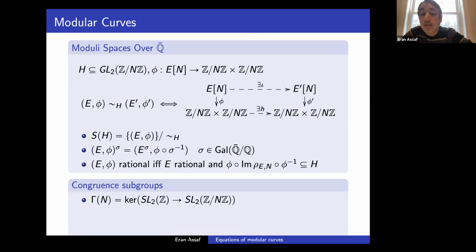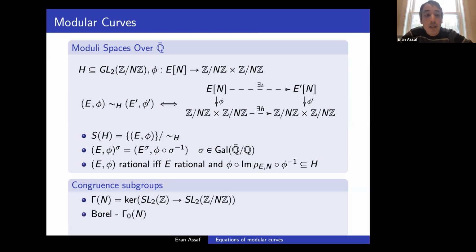Here are some examples of subgroups that are used frequently. First, there's gamma n, the principal congruence subgroup. These are all 2x2 matrices with integer entries that, if we take their residue modulo n, give the identity. Now, any group that contains such a principal subgroup is called a congruence subgroup, and all the subgroups that we will consider will be of this type.